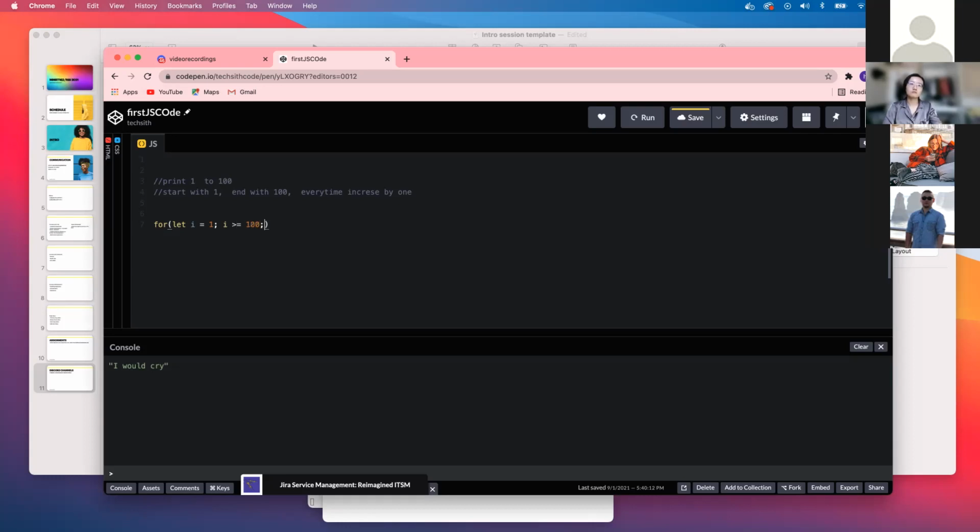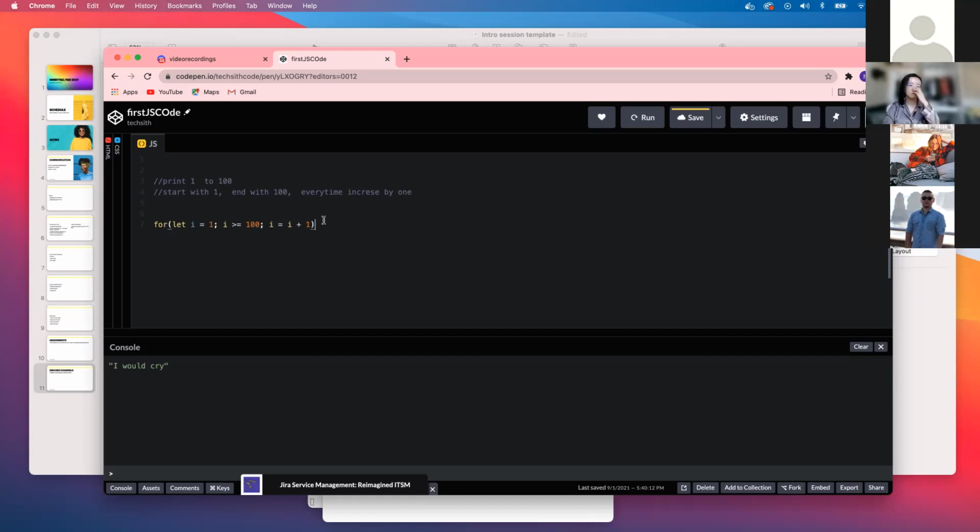Why not only equal to 100? What if it skips over and increments by 1 or something like that? I want to stop all possibility of any number coming after 100. So we met the second criteria. And the last criteria, increment by 1, which means every time i equals i plus 1.